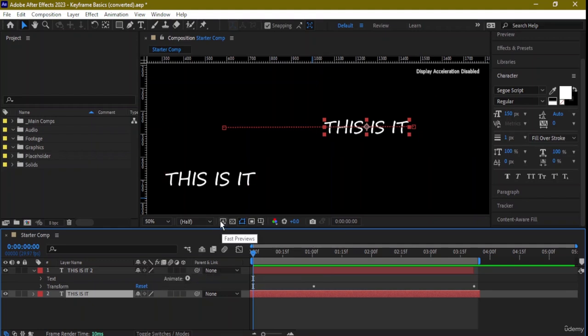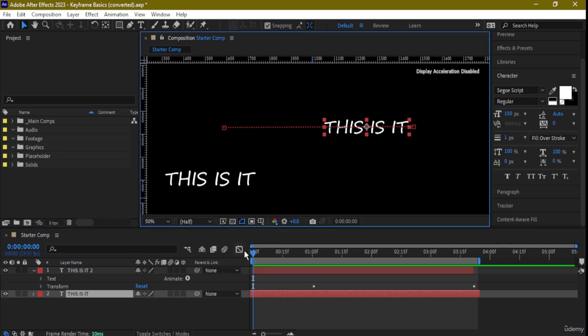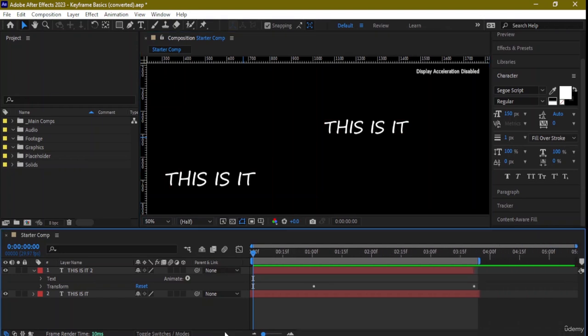To do that, I'm going to open up fast previews and find wireframes. This is the wireframes over here. This is the size of the object that is appearing on your specific object, or the border that is appearing outside of the text. Okay, so I'm going to click on this again, off. So this is basically how it will actually function. Then we can also zoom in and zoom out however you want. I'm going to keep it somewhere around over here. You're going to do the same thing with this one too.